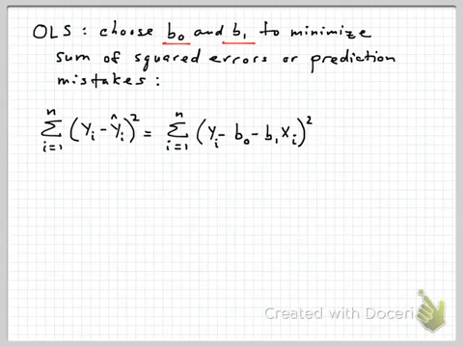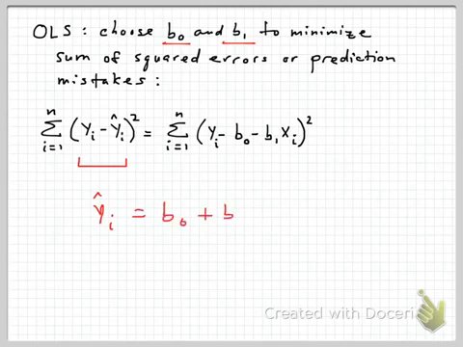Now, what is the prediction mistake? The prediction mistake is yi minus yi hat, where yi hat is the value of y that's predicted using our regression line. So it looks something like that. And it's just the intercept estimate plus the slope times the particular value of x for that observation. That's yi hat. Now that may or may not be on target. Typically it's not exactly right, and so there's going to be some difference here between the actual value y and the predicted value y hat. We take those deviations or mistakes, square them, and add them up over all n observations in the sample. And so hence that's what that is.